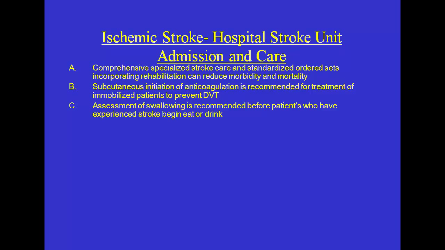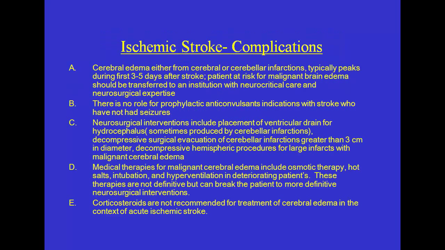Subcutaneous initiation of anticoagulation is recommended for immobilized patients to prevent DVT. This is less of an issue. I talk a lot about this in my intracerebral hemorrhage talk about when you can start the DVT prophylaxis, because I get that question all the time too. You want to assess their swallowing and see who can eat. Some of the complications of stroke can include cerebral edema, which tends to peak in the first 3 to 5 days.